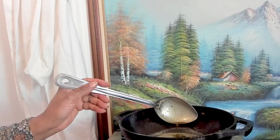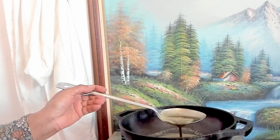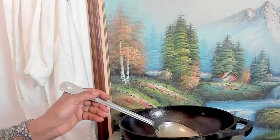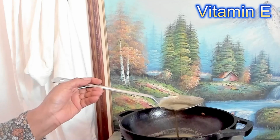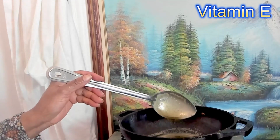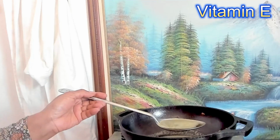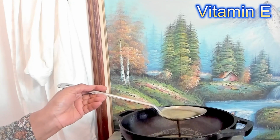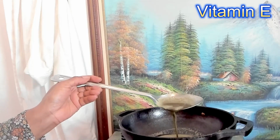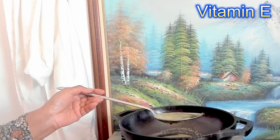Okay, when the oil is cooled down, you can add a couple drops of vitamin E to preserve the shelf life. Because remember, the oils I'm using, coconut oil, olive oil, have a longer shelf life. But I'm using sesame seed oil, and the shelf life is only 6 months or 3 months.